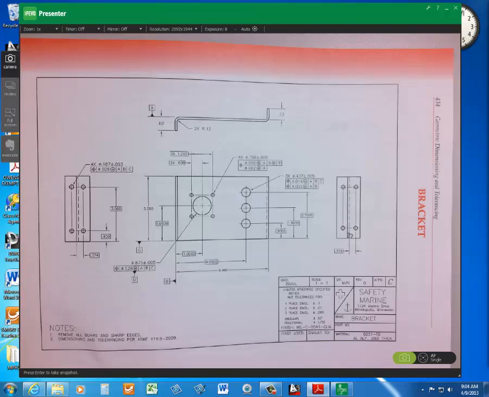am I saying that wrong? I think so. Oh, okay. 0.880 is least material condition. Oh, okay. Just seeing if you're all paying attention. I was wondering when somebody was going to catch me. But it is, MMC is at the hole at its smallest.